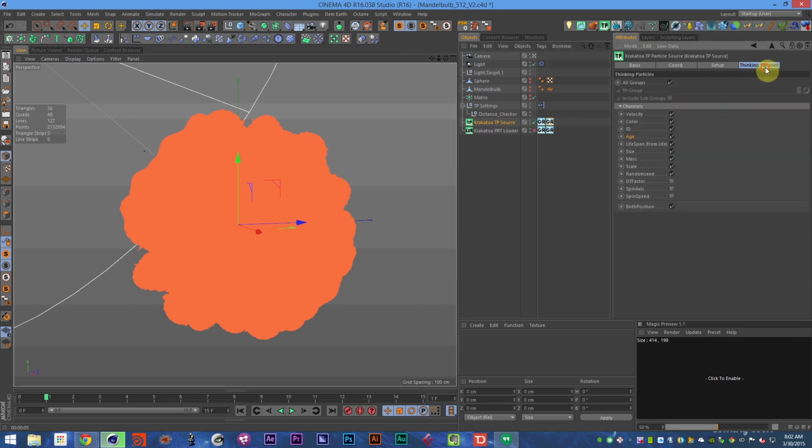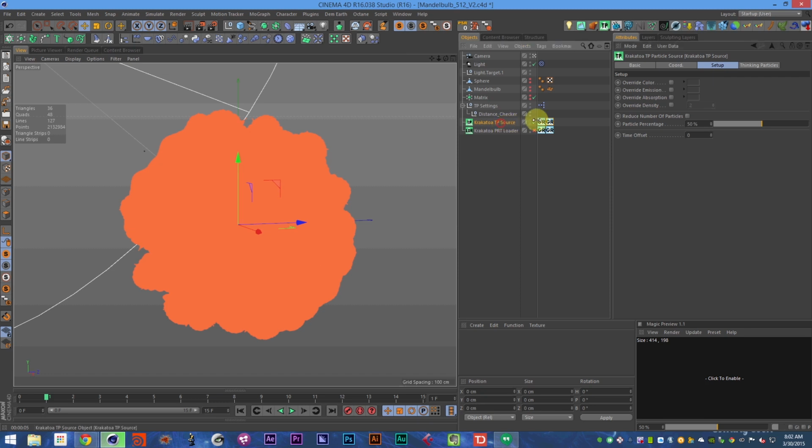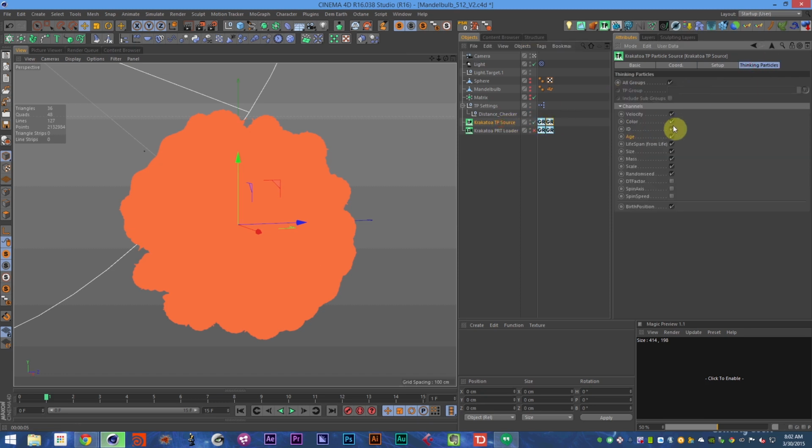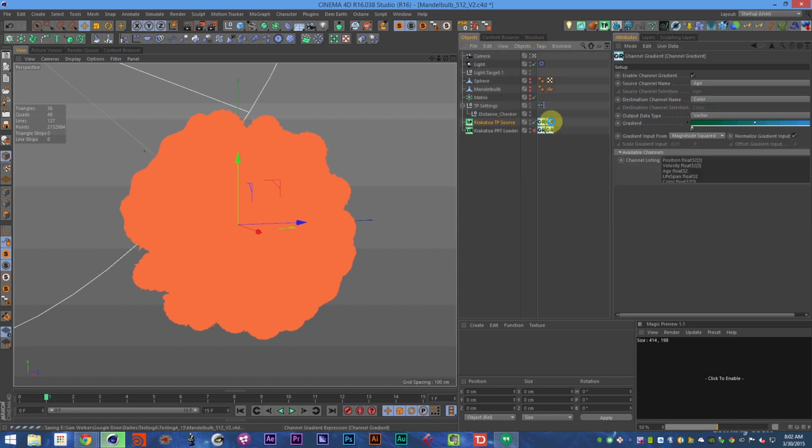So we're going to go ahead and look at this render setup. I've just got my TP source right here, and I've got my thinking particle settings, and I've checked all of the same ones that I had in the last one, plus birth position and random seed. But you don't really need to check any of those yet. We will go back in a bit to the other one and use size, mass, and scale, and see if we can't do something with that. I didn't prepare it, so we'll do it on the fly, and it should work. But if it doesn't, prepare it on the fly.